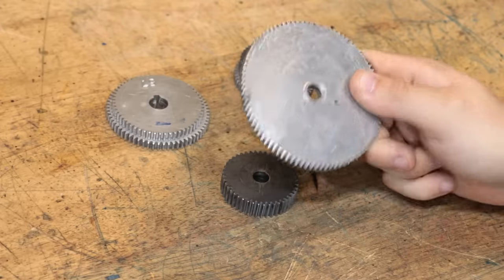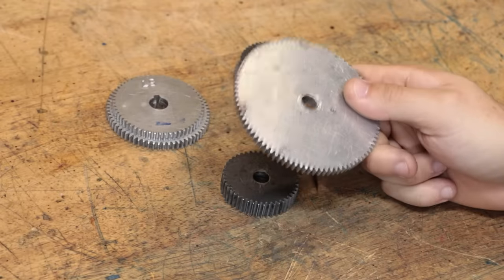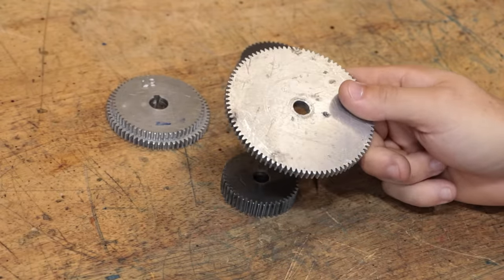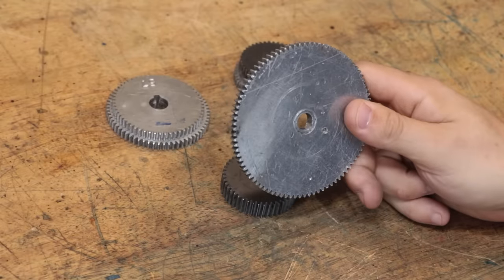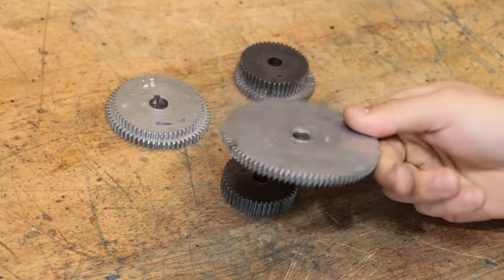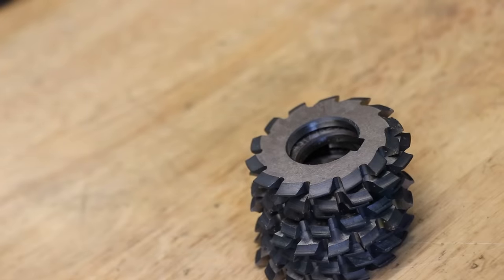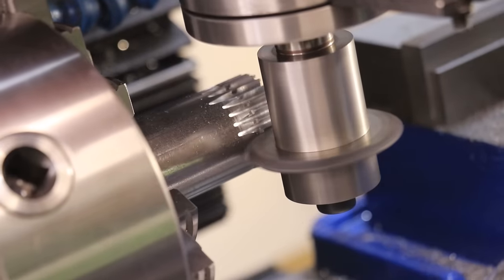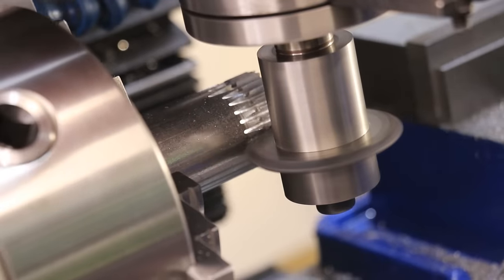They're also called plain cut gears, and they're characterized by that straight cut of the tooth. And the reason why I've been able to make them is because they're relatively straightforward to make. All you really need to make them is a set of gear cutters, an expensive dividing head, and a milling machine. Oh, and of course a lathe to make the blank.